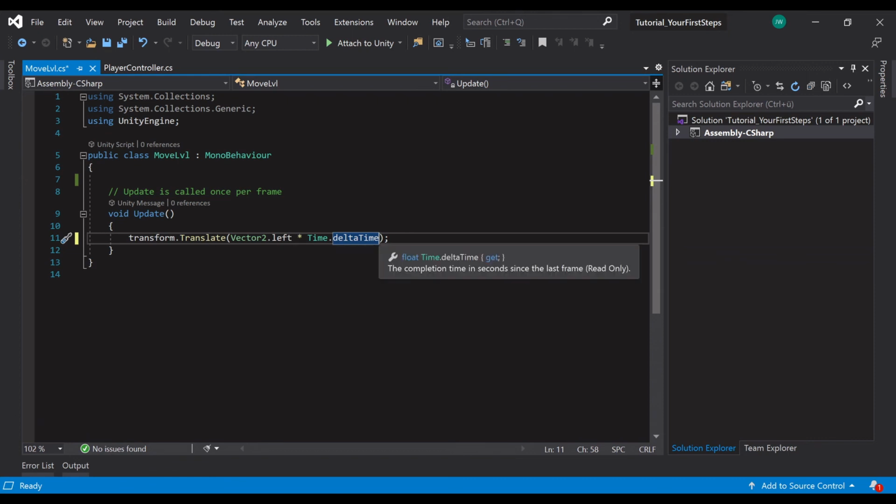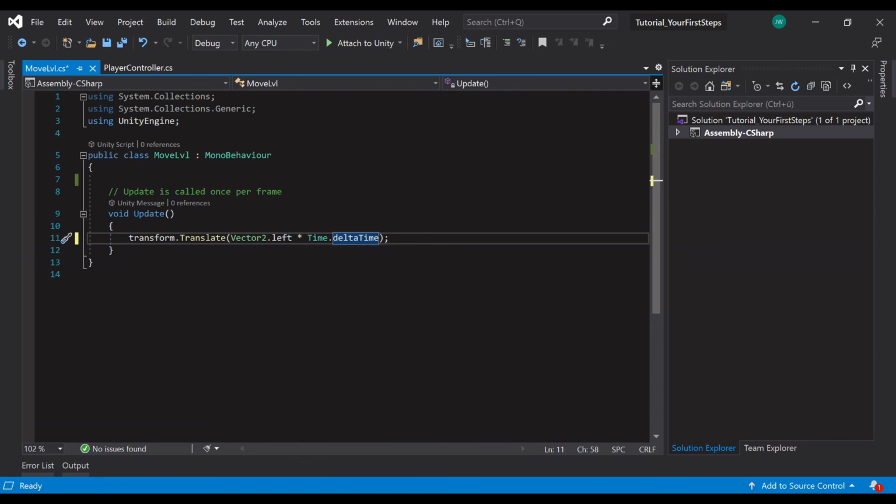So it's called once with, I think, 0.5. And we move half a point to the left. And it's called again in the same second with again 0.5 as the delta time. And we move another half point to the left. So we are at 1 again.